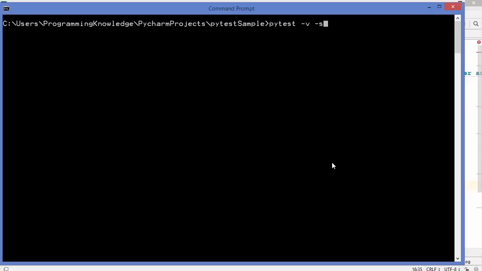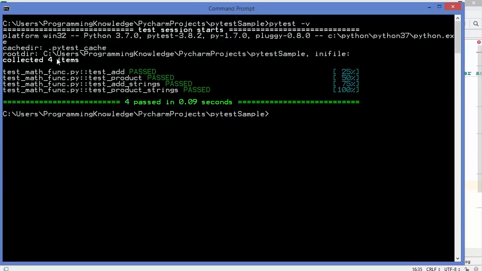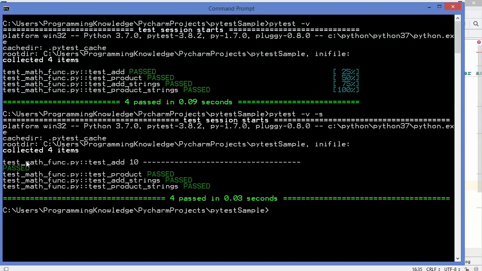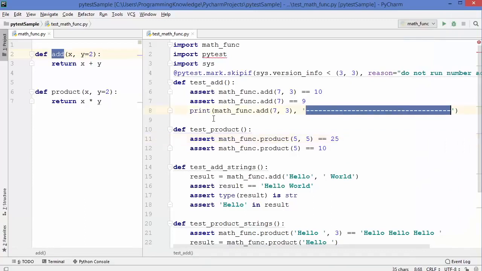Now when I execute my pytest without the -s option first, you will see there is no print statement output. Now if I add -s here, which will allow this print statement to be executed, you will see that this print statement has been executed and this line is printed using this print statement.